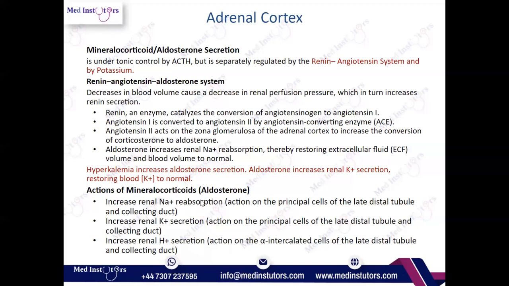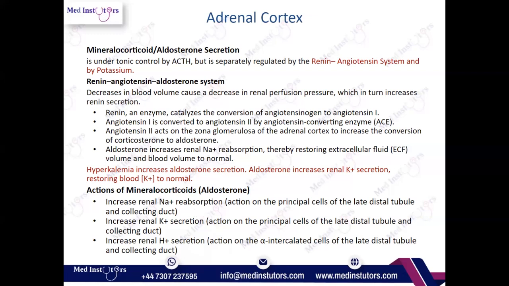So just imagine a person is going through hemorrhage and the body is trying to hold the body fluid back, and once the RAS system gets activated, yes, aldosterone is being produced. And what is its function to retain the body's volume, and how would it do that? It would reabsorb sodium more and more, and along with sodium we know that water follows. So if aldosterone retains sodium, it would retain water and it would help to increase the blood volume. One function done.